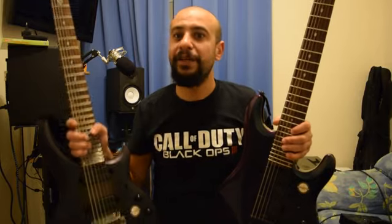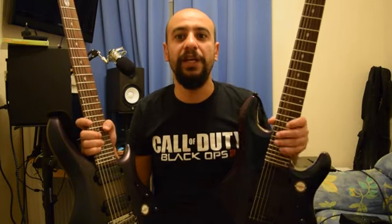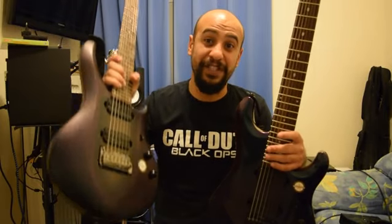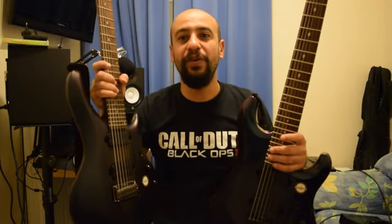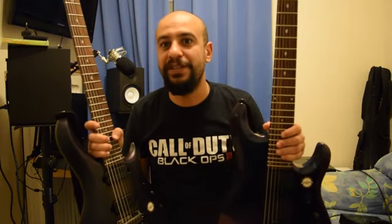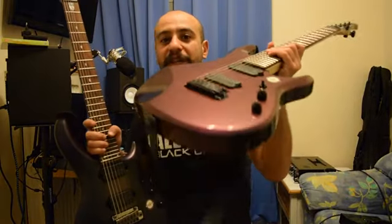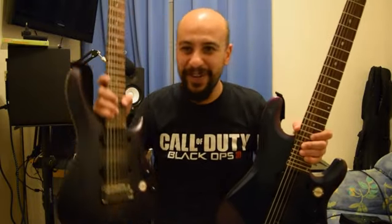The neck-through body is an amazing thing here, but I would say for me it's okay to practice on this one, and maybe later on I will change to a neck-through body, or maybe I'll get the original one. Simply, if I'm going to go for the Majesty, comparing both of them, I would prefer to go for the original one. There's much difference between both of them, and you never cover it with this one. But with this one, you can easily become a high class guitar. That's why I decided to keep this one, and I will send the other one tomorrow.